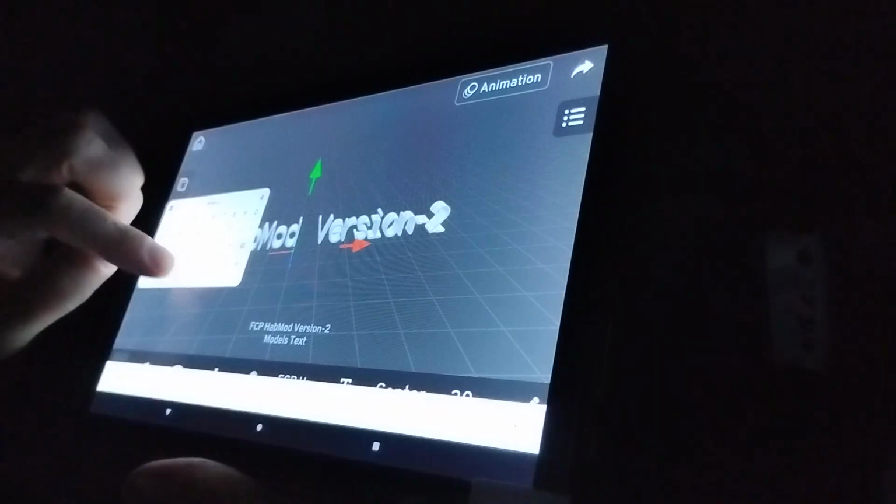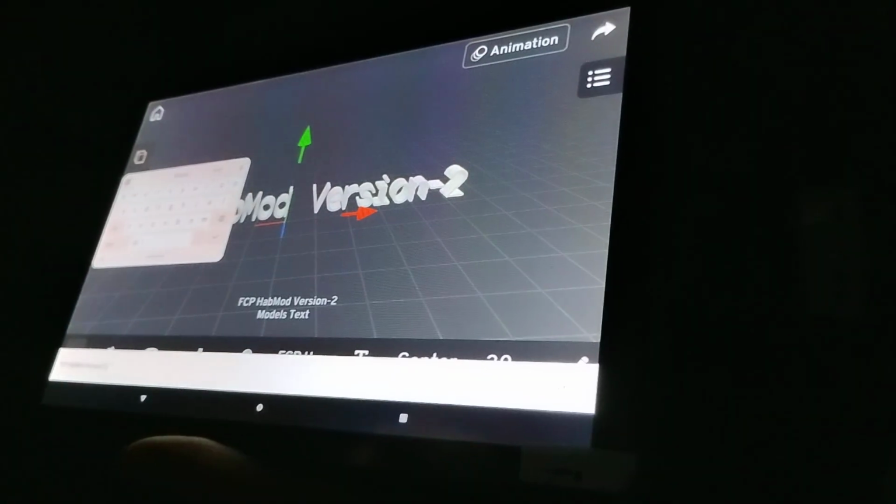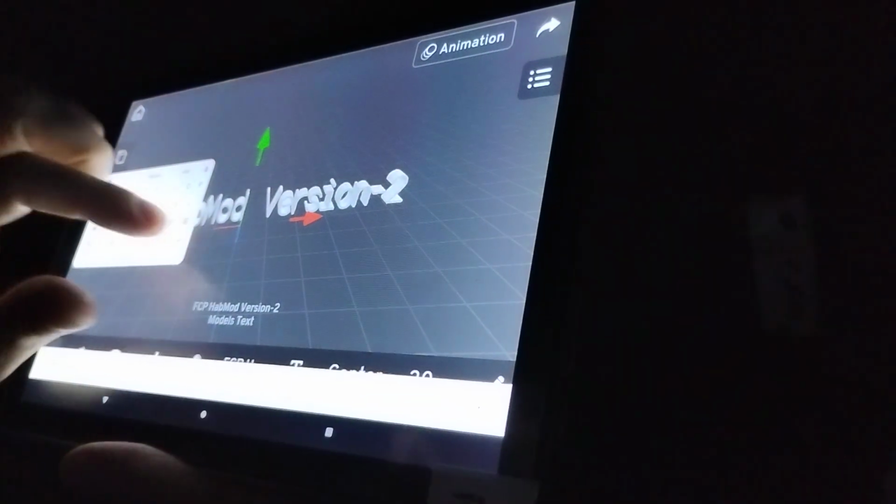I said 2. I'm slipping down. Okay. Version 2 models.